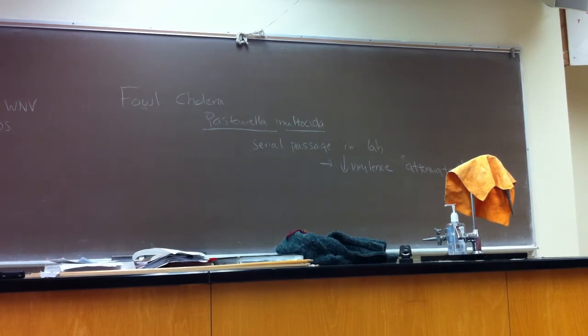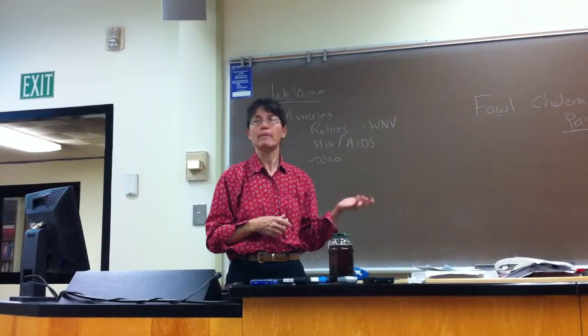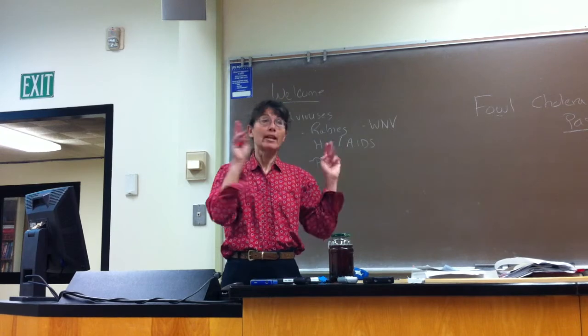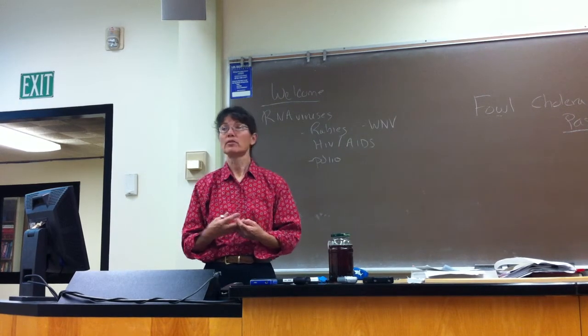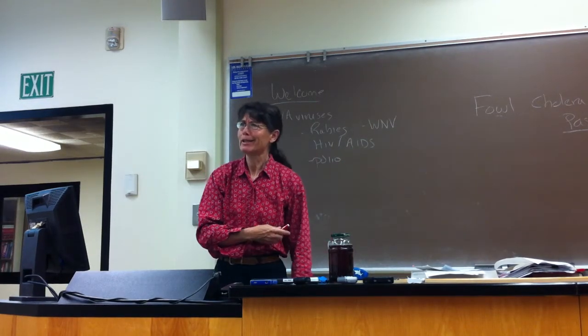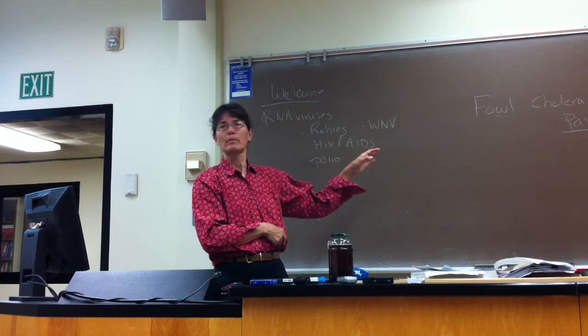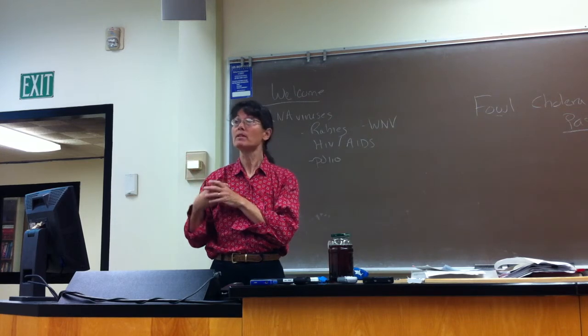And what he discovered was the healthy birds didn't get sick. And in addition, when he took those birds that he vaccinated and challenged them with virulent Pasteurella multocida, they also didn't get sick. So he showed that by passing these pathogens in the lab, you can attenuate them, weaken them, and then you can use them as a vaccine to protect animals against highly virulent pathogens. Well, you're probably wondering, why the heck do we care about fowl cholera? Well, it was this experiment that triggered Pasteur to attempt the same process with the rabies virus.